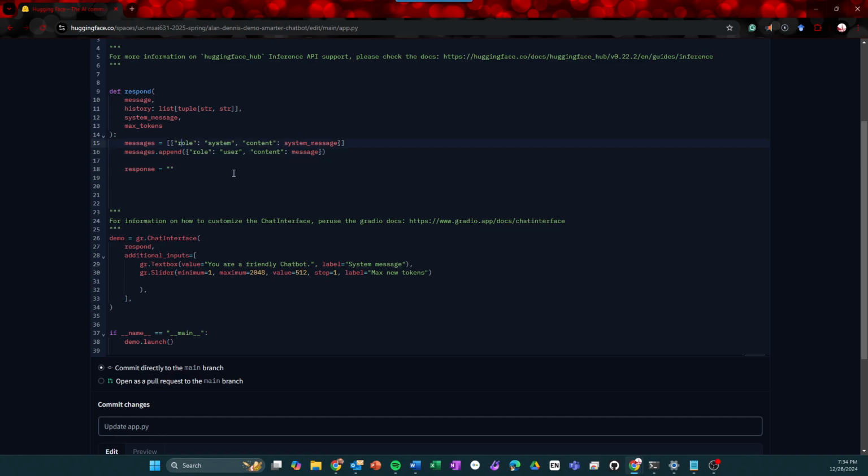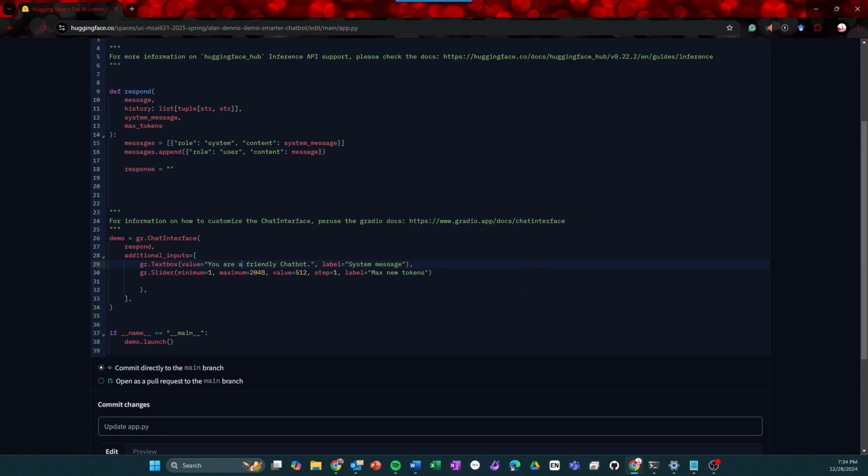So what this is doing is creating the array of items that are going to be passed into the model as a JSON dictionary. And so we're adding to it the message that's coming in here. We're basically just appending it to it. The system message comes in as well. A system message is where you give it instruction that is differentiated from the instructions that are coming from the user. So we're basically putting some guardrails in place, if you will.